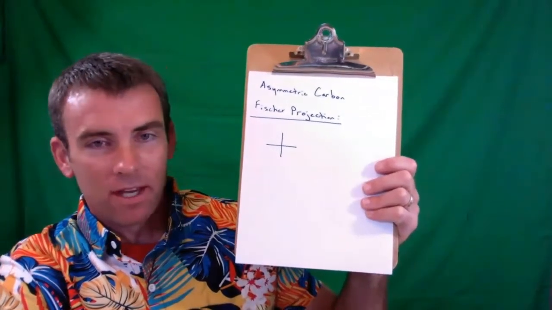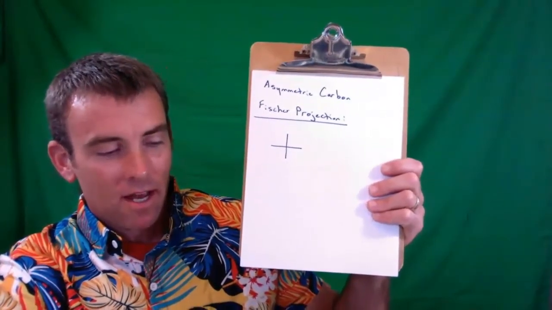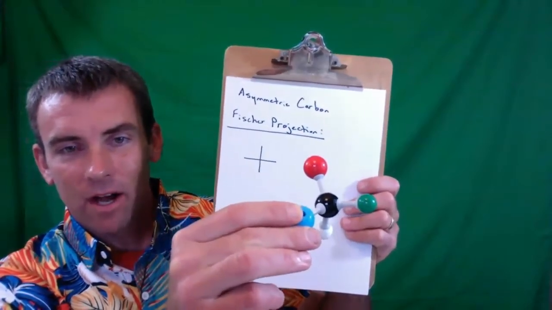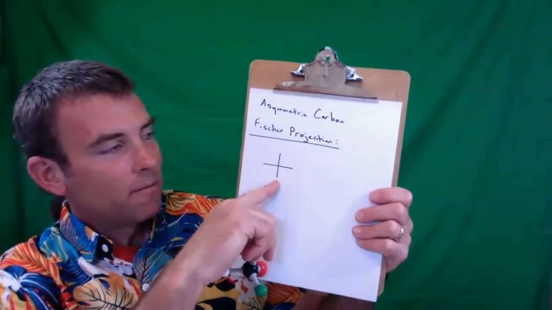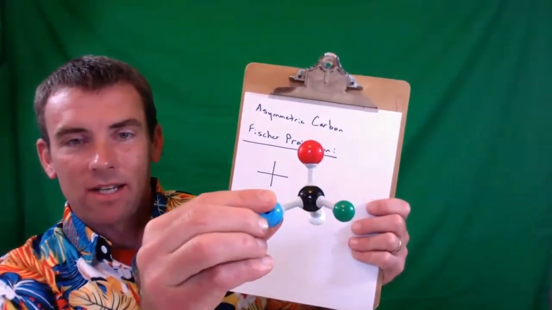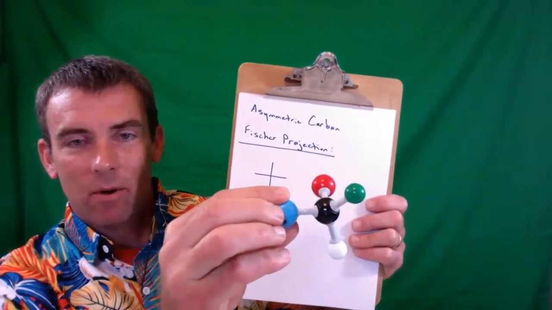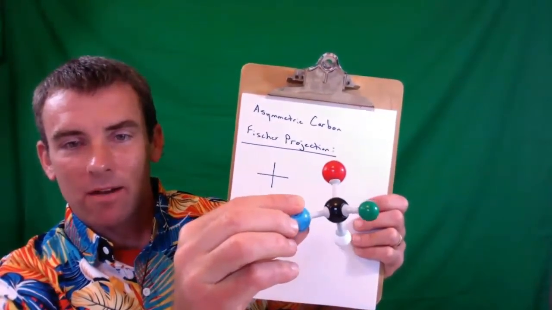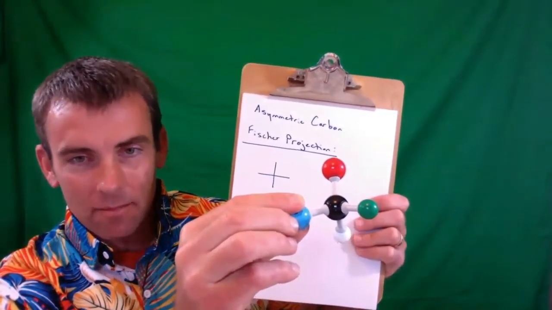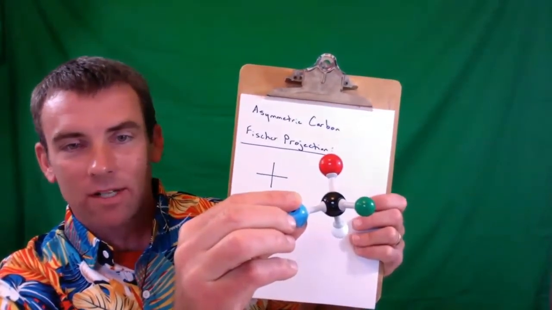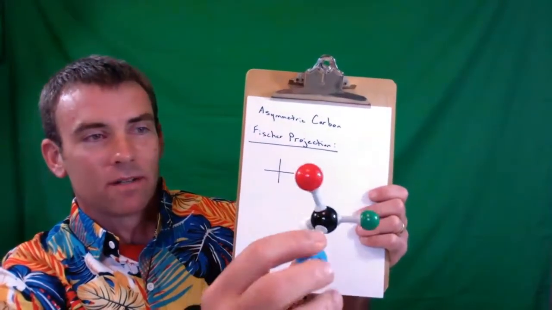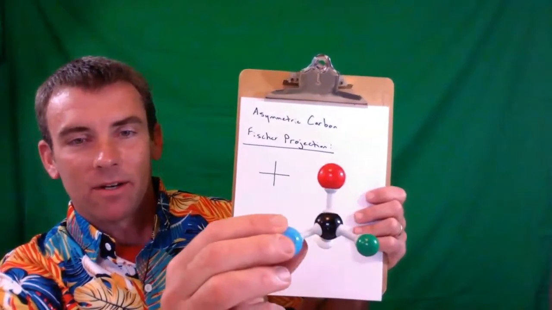And one of the really important things about these Fischer projections is that you recognize that anything that is on the vertical, and so this obviously is the vertical line right here, is always going away from you, right? And so what you can see, the way I'm holding this right now, is that both that red sphere and the white sphere are going away from you. So I'm going to put that in the Fischer projection, and then we'll talk about the horizontal, or the sideways line, and what that is showing us in terms of this way of representing 3-dimensional compounds.